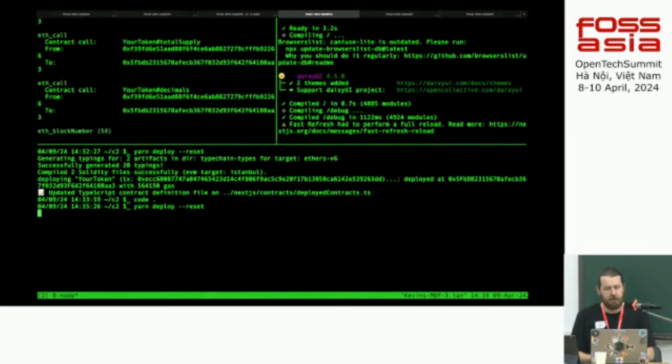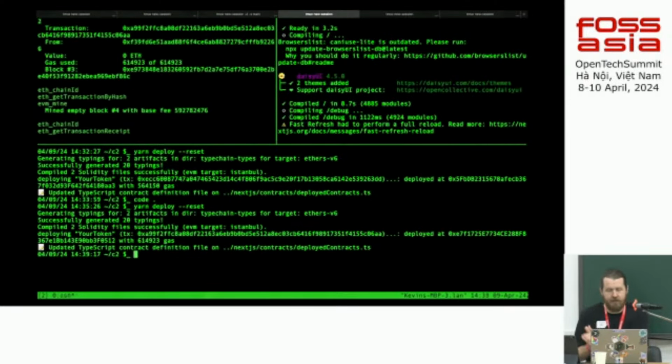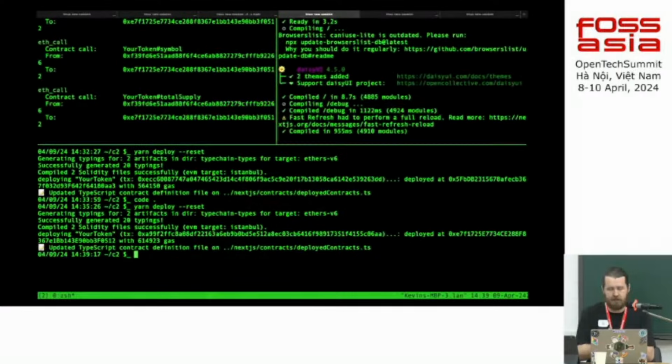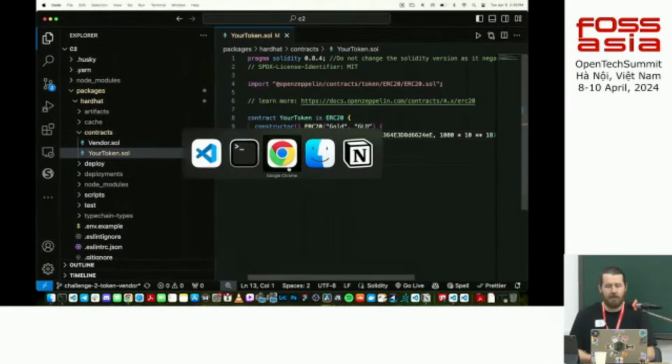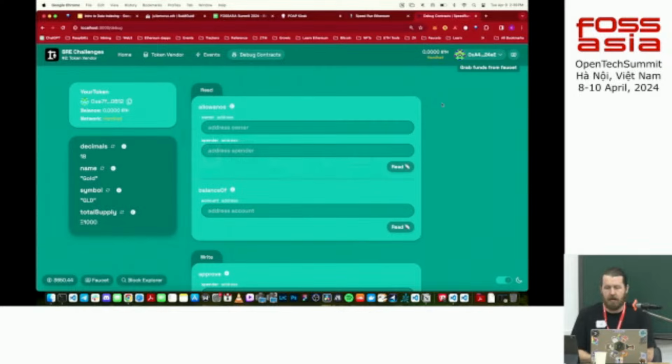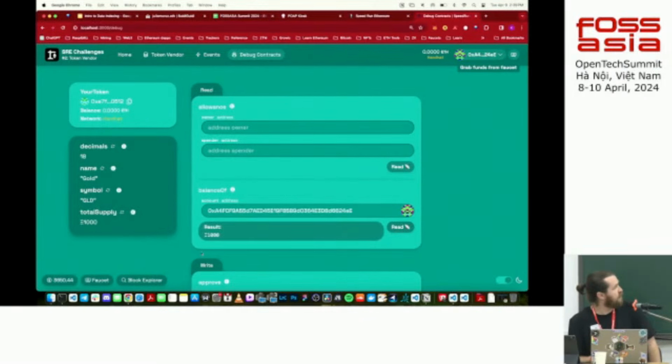Okay. So that's going to take the contract and redeploy it, and you'll notice that we get a new address. Before we had this address here, now we have a new address for the contract, which is here. And we can also see that the gas increased too. We went from 564 to 614,000 gas. So as we start adding to our contract, the gas increases, okay? But at this point now, we can come to our app, grab the address again, and check the balance of this address, right? If I check the balance there, cool, it says 1,000. I have 1,000 of these tokens.